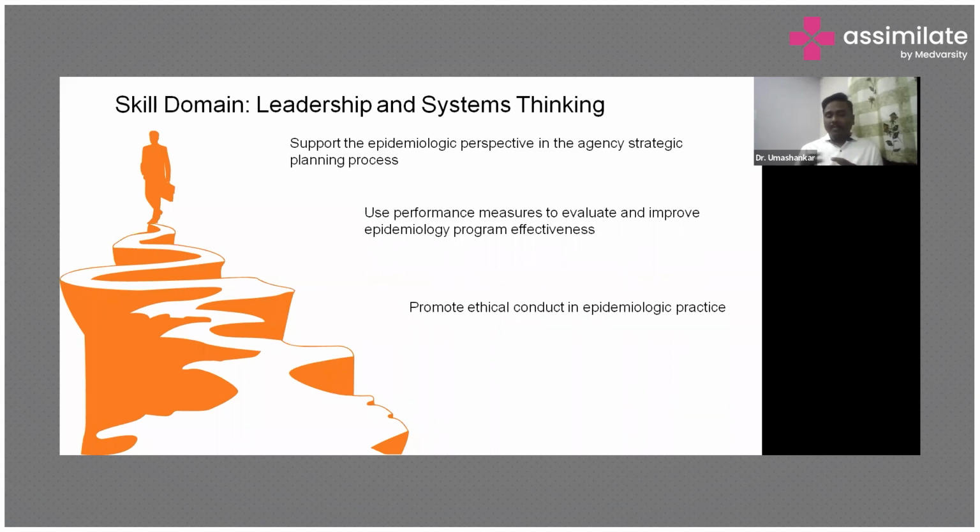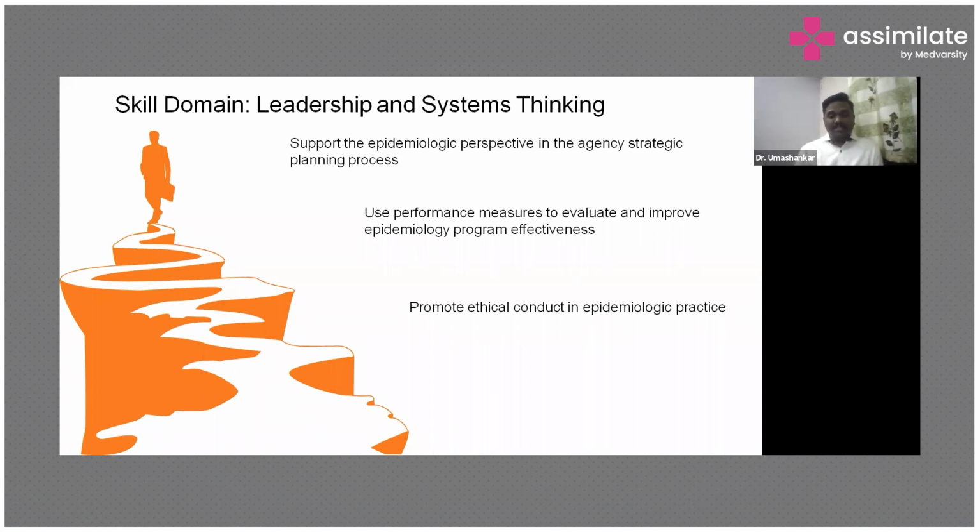How do we take care of the community? How do we reduce the mortality rate in our hospital? Why are we having resistance to certain antibiotics? Is our antibiotic policy not correct? Or how do we modify it? So these are all the work that we do as an epidemiologist.